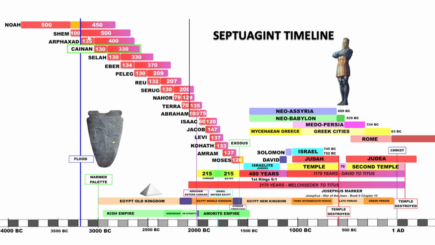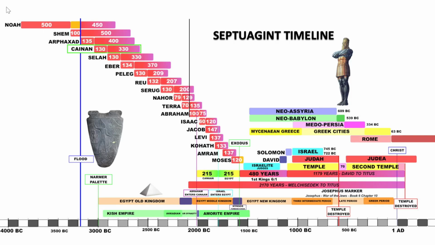Now we have this Canaan highlighted because I actually think it's a scribal error, and even in the Septuagint, I don't think it should be here. Josephus doesn't mention him. I don't think anyone from the early church fathers mentions him. He's very mysterious. If you notice, this Canaan has the exact same years as his son, Salah. Exact same years, and he's the fourth down. And if you go to the first 10 people, you'll notice Canaan is also the fourth down. I think it's just a scribal error.